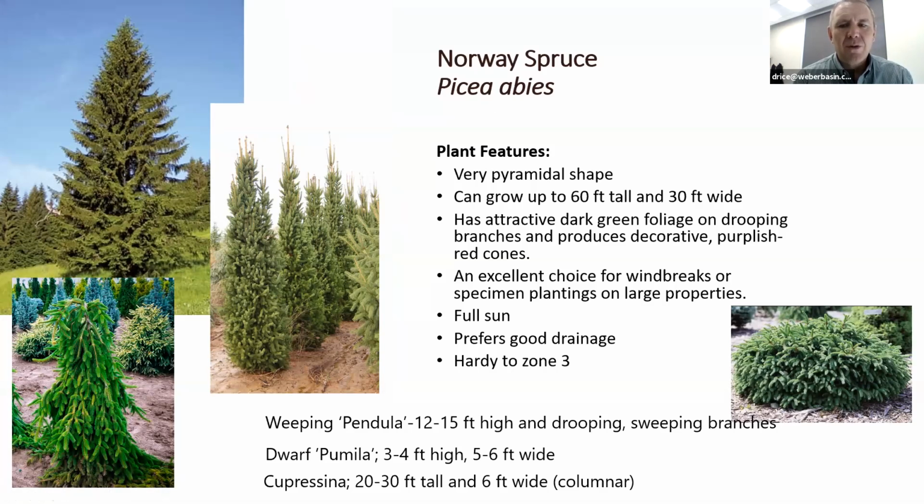And I've shown here through some pictures a few of the cultivations that you can see. You've got some weeping varieties, you've got some more columnar, smaller, shorter varieties, even the rounded little mounded shapes, all from the same Picea abies, and then a cultivated variety beyond that. So all of these are Norway spruces. They're all basically the same, other than they've been cultivated a little differently.